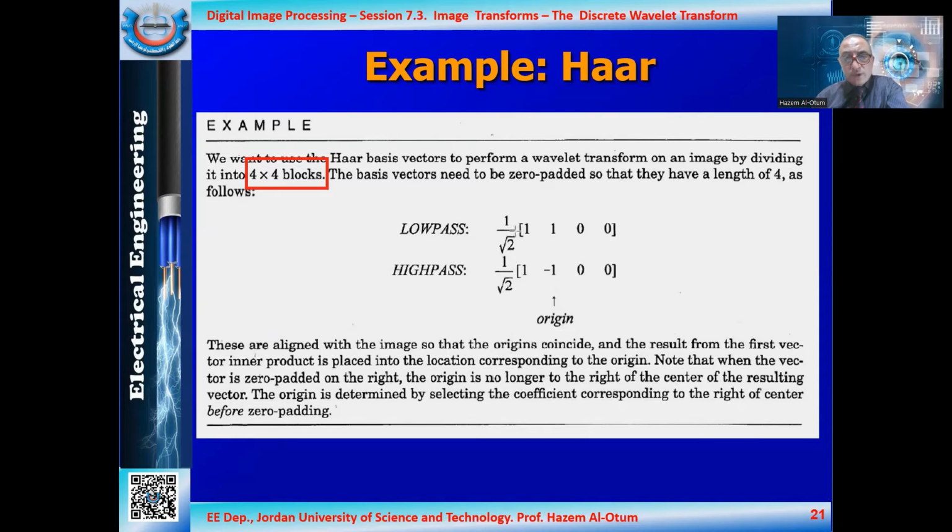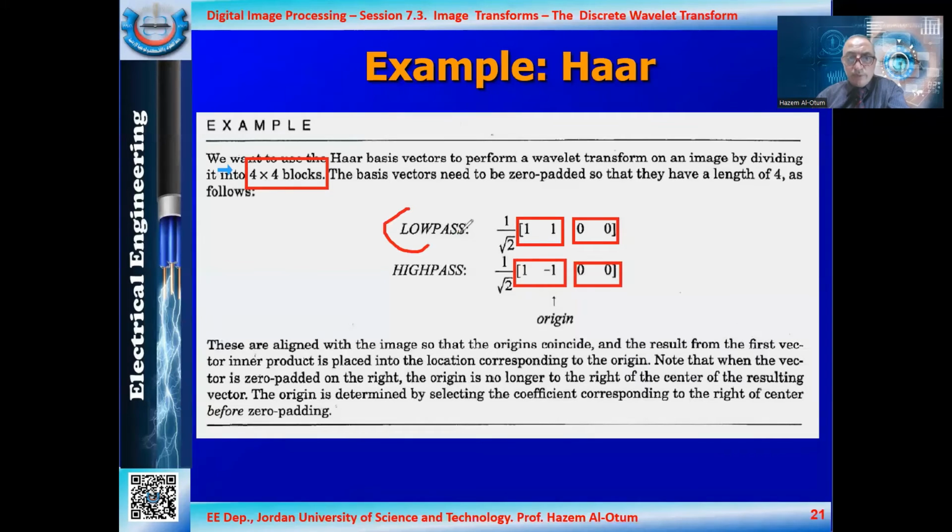As you see here, we have the original low pass, and this is the original high pass in dimension of the Haar of 2 by 2. Now, because we have 4 by 4 elements, we need to do what? We can just apply zero padding to reach the same size of 4 by 4. It's in one dimension. Now, how to apply convolution with this filter?